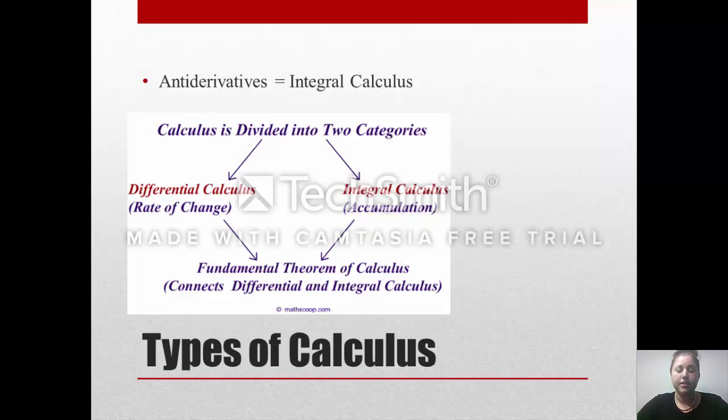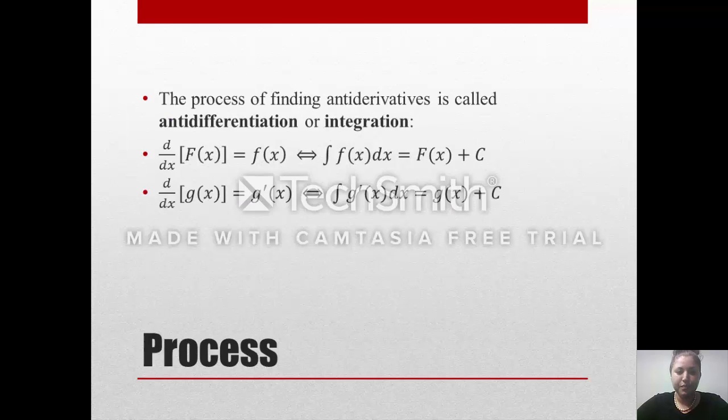Antiderivatives have to do with integral calculus. Calculus itself is broken up into two different categories. You have differential calculus, which has to do with rate of change, and you have integral calculus, which has to do with combination. They both connect through the fundamental theorem of calculus, shown in the flowchart on the presentation.